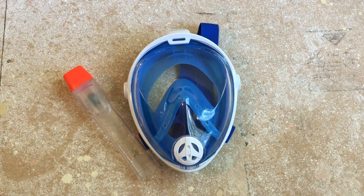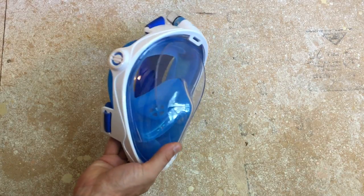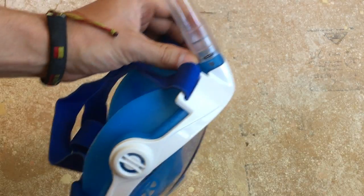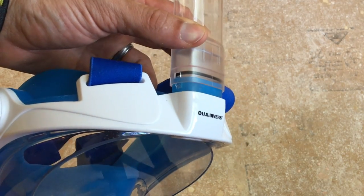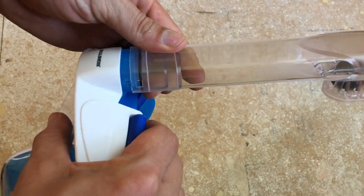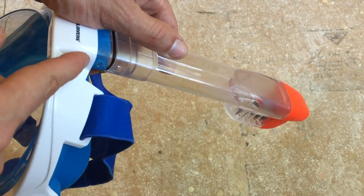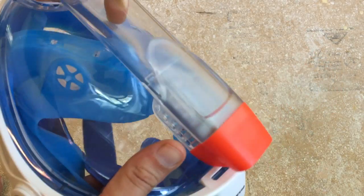I hope you guys enjoyed watching the footage of us swimming around in the spring down at Blue Spring. We're back home now and I've got this mask here. The only thing negative I have to say is the fact that this snorkel clips in right here — you see how there's these little tabs that poke out of the sides. Once that clips down on there, it's kind of a pain to get those things off to store it back in the bag. You have to get something like a pocket knife and poke it down in there to release those clips in order to remove the snorkel part and store it back in the bag.